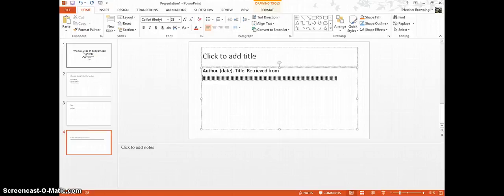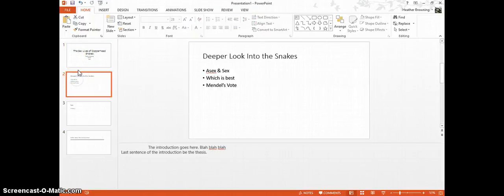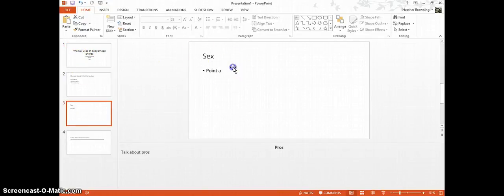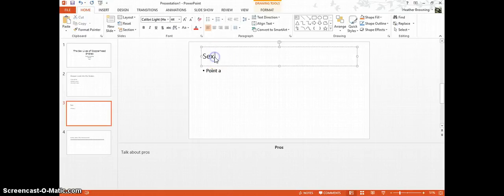Sometimes you can go a little slide heavier if you have a lot of pictures. Just make sure all of them have some words under them and you're talking about it. Include those in-text citations if you're paraphrasing anything. For the pictures that you put on the slide, if they are everywhere on the internet, they're considered common knowledge and you don't have to cite them. If you're finding them from a specific website, then say this is a picture, and underneath it I would just put the in-text citation, and that's good.